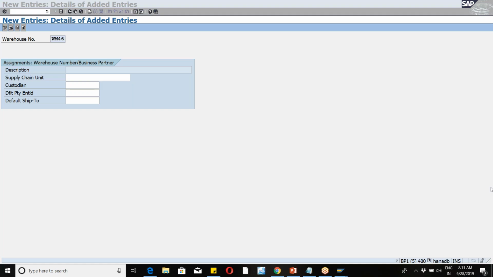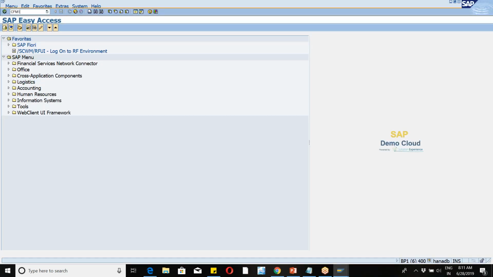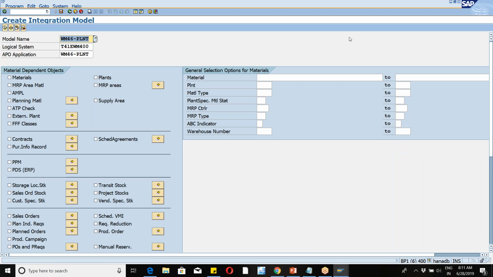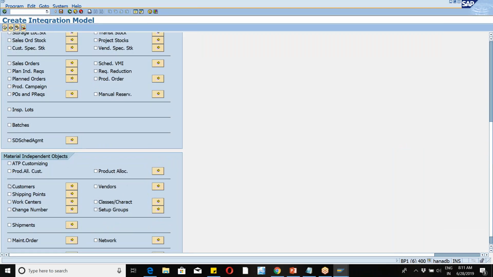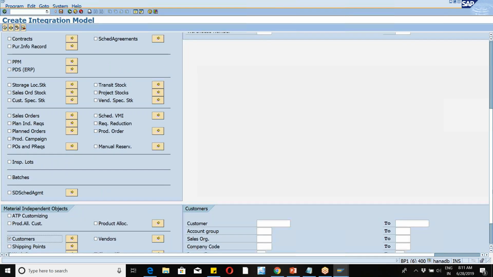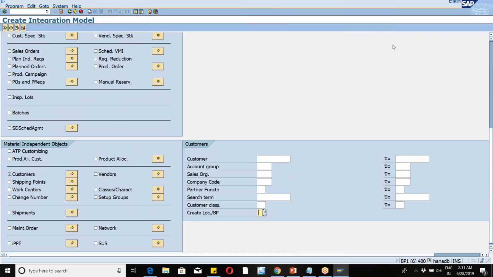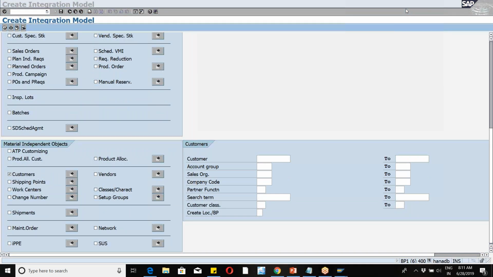If you create a customer or vendor, you can create a location as well as the business partner. One second. So you are talking about this, the plant can also be set up as a customer and vendor, right? Okay, you're talking about this particular setting. Is this the one you're talking about, where you can create? Yes. But in S4 it is not required. Why? Because we're not transferring it, right?